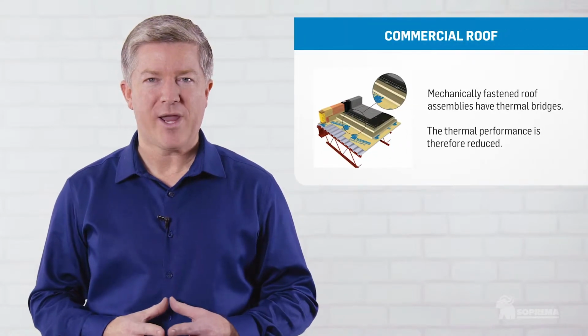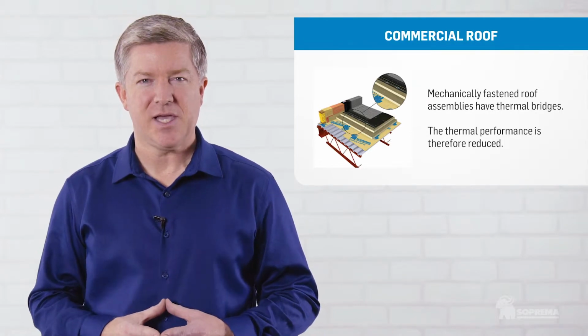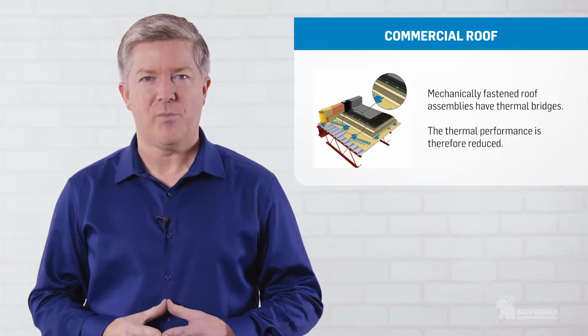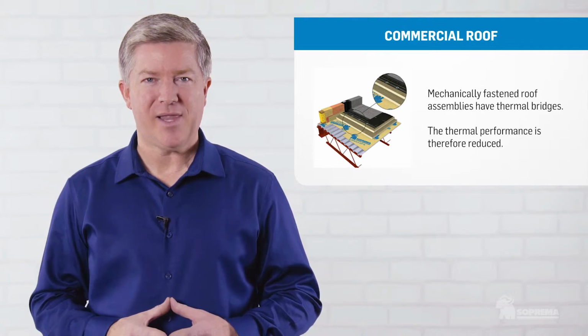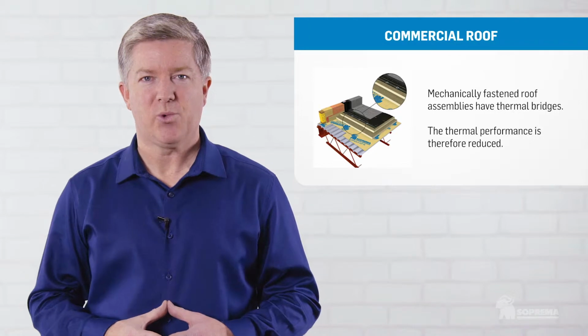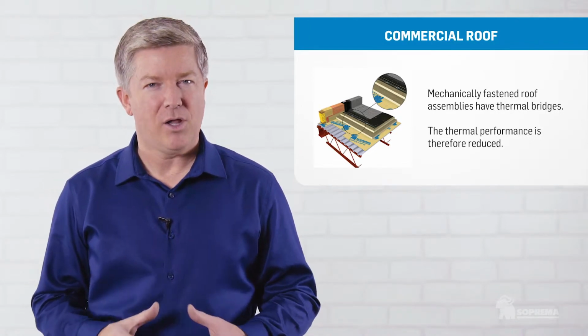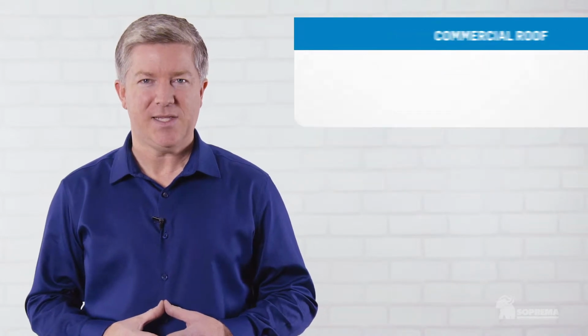Allow me to briefly put walls aside and talk about roofs. The concept of thermal bridging may be easier to explain with roofs. Let's use the example of a conventional low-slope roof where regularly spaced fasteners are used to hold in place materials such as insulation boards. Fasteners are composed of a metal screw and a metal plate, both very good heat conductors. Each fastener goes through the roof system from just under the roof membrane on the exterior side all the way down to the metal deck located inside.